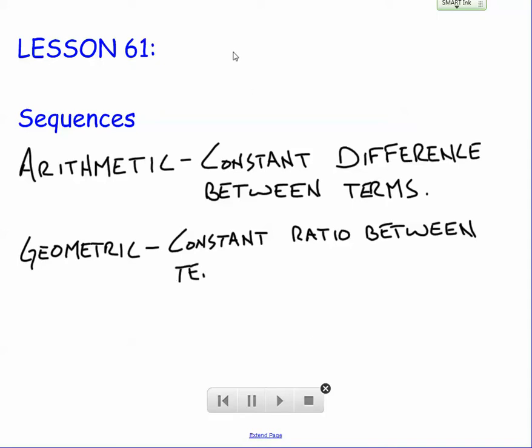Okay, so just to define a couple things here. Tell you the difference real quick is that a difference means something constantly being added or subtracted to the previous term, whereas a ratio means that the previous term is constantly having something being multiplied or divided into the second term, or the previous term.